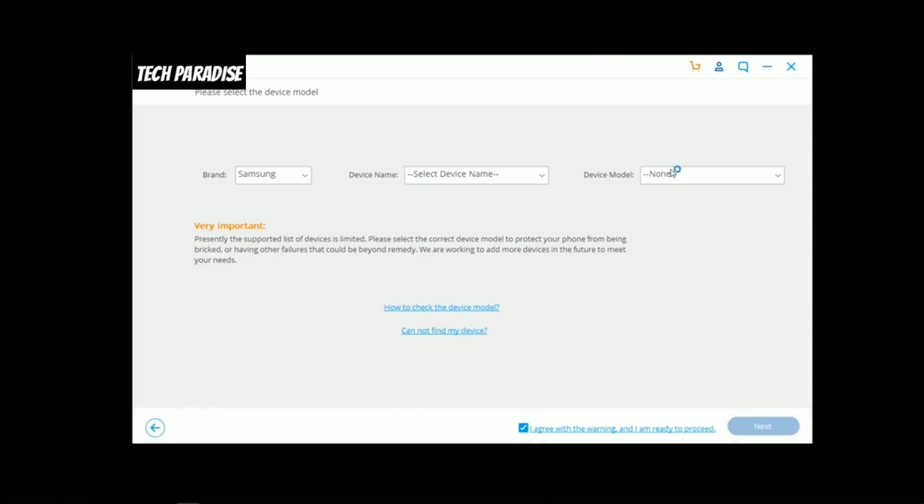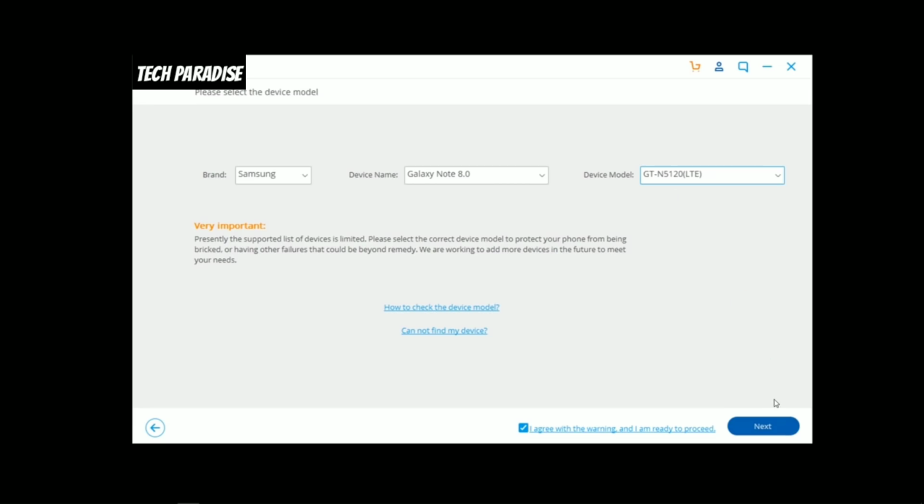After that, click on start and then you have to select your smartphone, model and device name. Do it carefully because it is a very important step. If you do enter a wrong smartphone model, it can heartbreak your device. So it is very necessary for you to enter the correct model name and the device name. It supports almost all iPhone, Samsung, LG, Huawei, Xiaomi and many more smartphones.